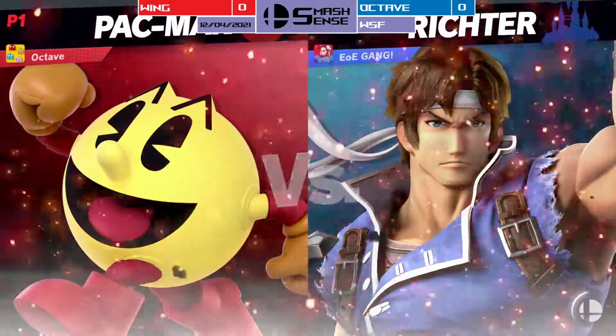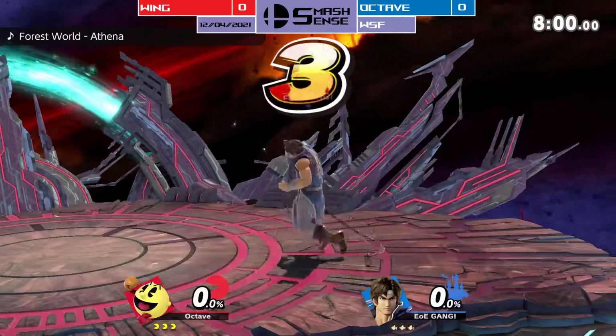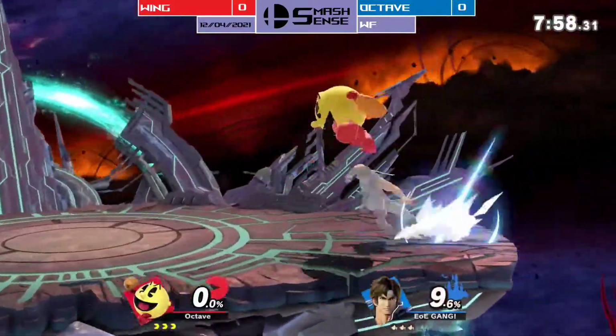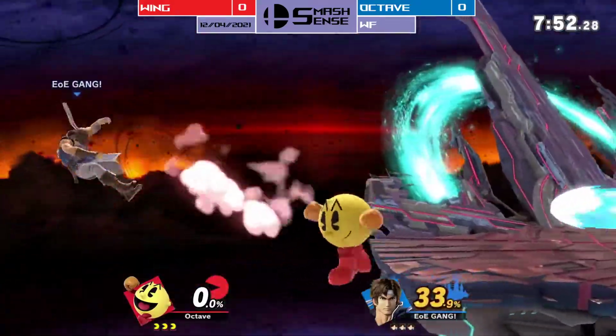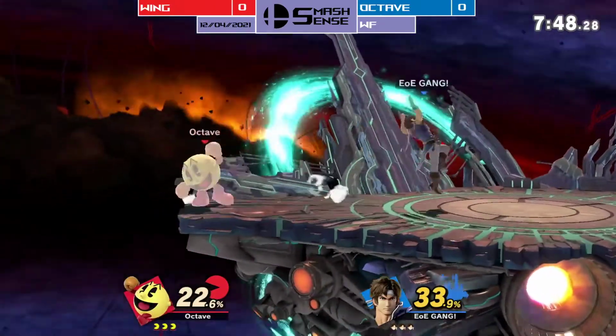We've now got winners final. Wing versus Octave. Pac-Man versus Richter. So there's a theme at the moment with all the characters. We've got quite a lot of zoners here, and both these two characters are perfect examples of what zoners typically tend to be. A character who uses a lot of their projectiles for setups and for their confirms.